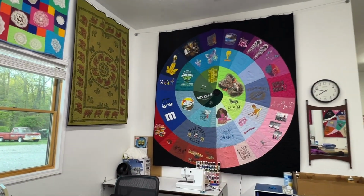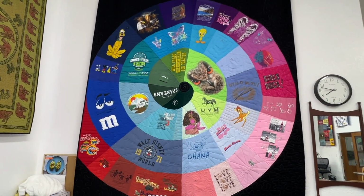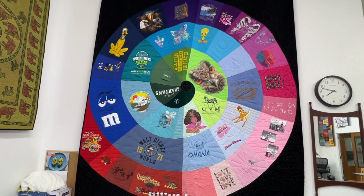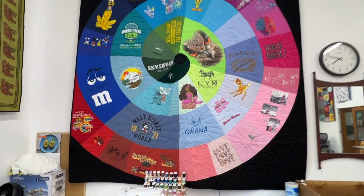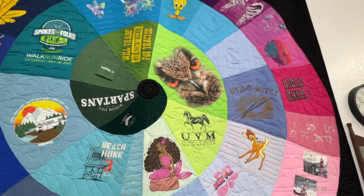From the flare quilt, we moved on to the spiral quilt. This is my second spiral quilt. The first one, well, it didn't make it out of production. It was so bad. It takes a while to learn how to do things, and these were definitely experimental quilts.